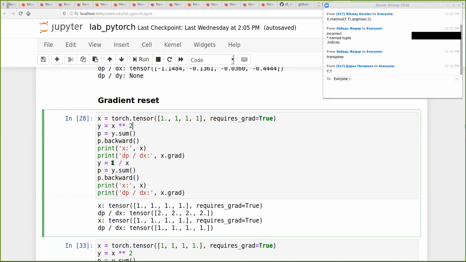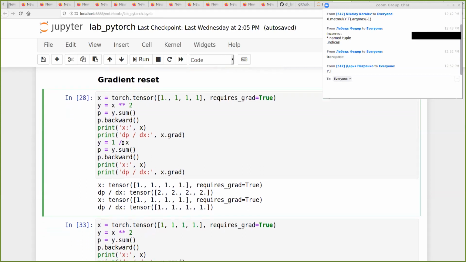And the gradient for 1 over x is minus 1 over x squared. But when we compute it and call backward, we get the grad equal to 1.